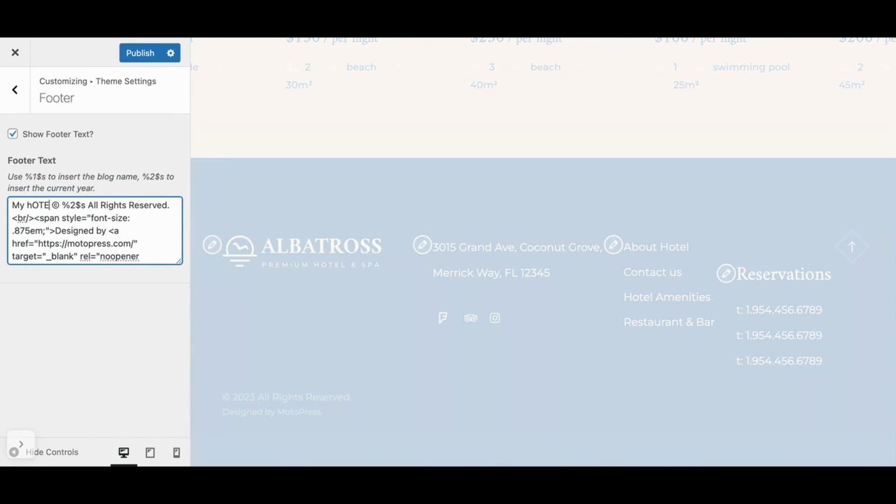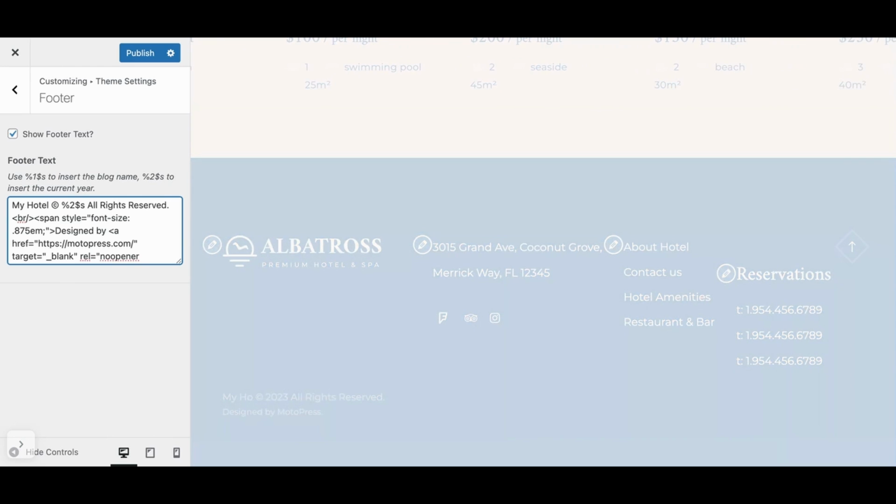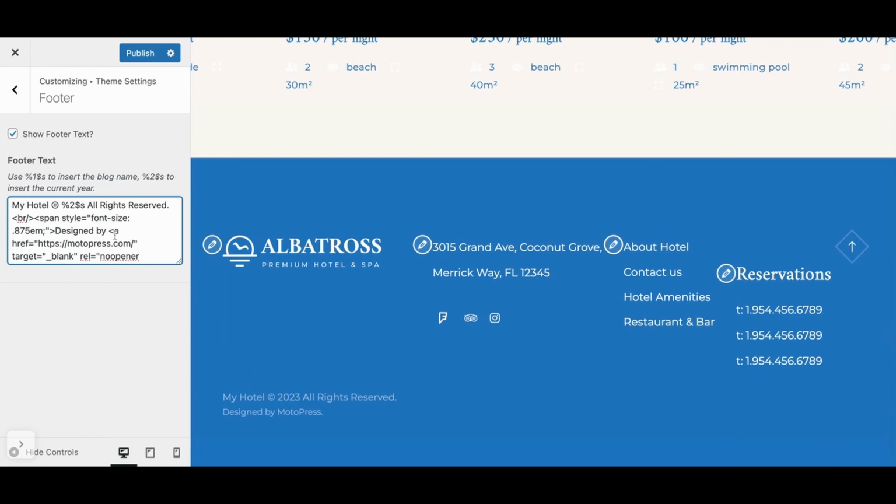But you can just write something, my hotel, if that's the name of your hotel. It just automatically changes whatever you type there, and it comes here. You see, my hotel. Then I believe you don't want it to have designed by.